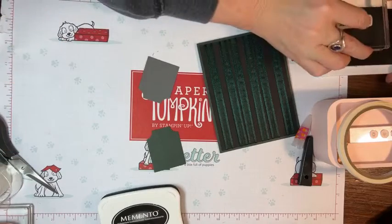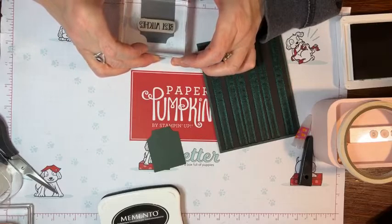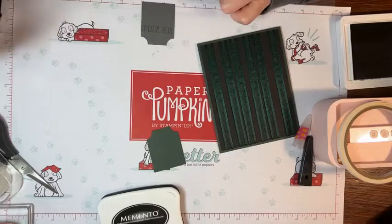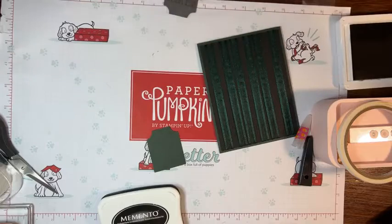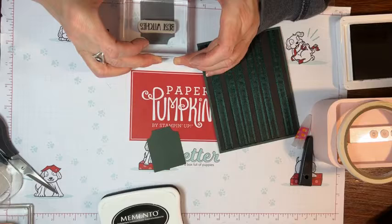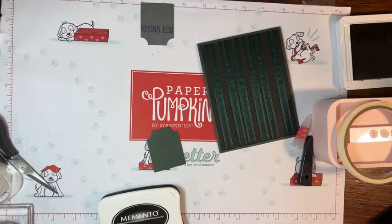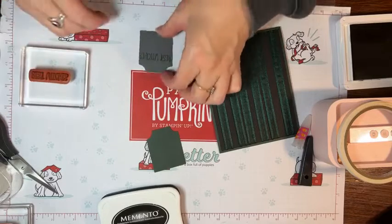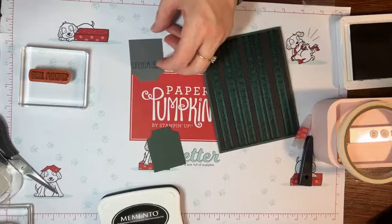I didn't make a sample of this one. I just assumed it would. So we're going to do Best Witches in Evening Evergreen. Ooh, I did not ink that. It's like barely showing. It's a little crooked. I don't like how pretty crooked it is. Hang on.